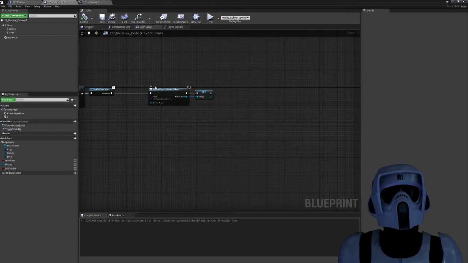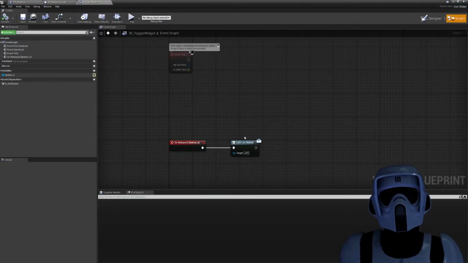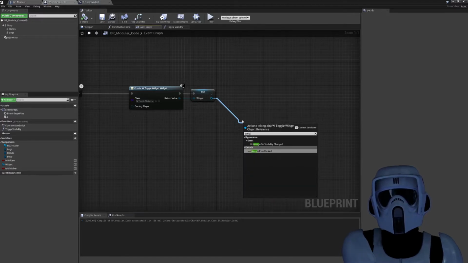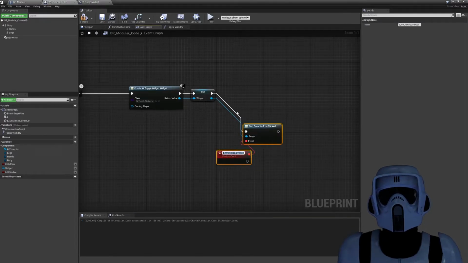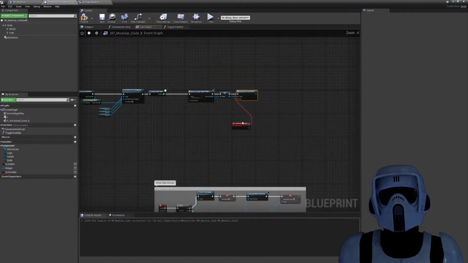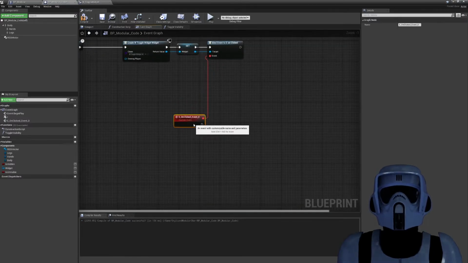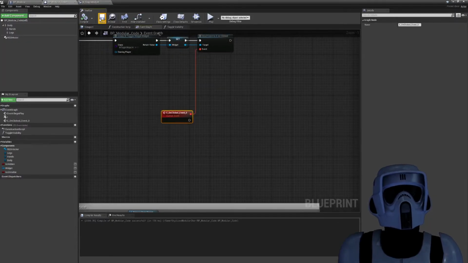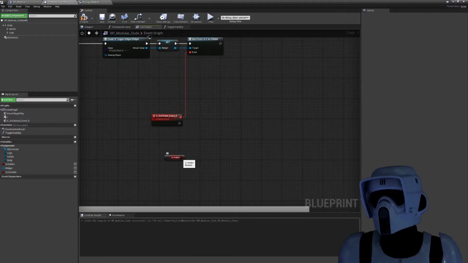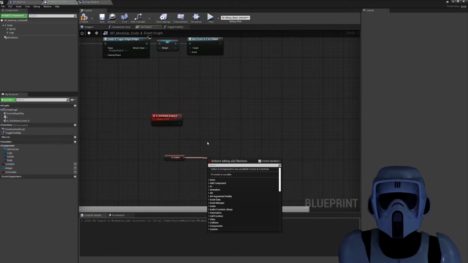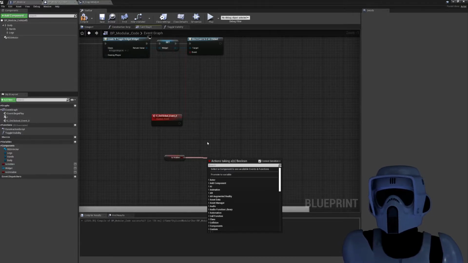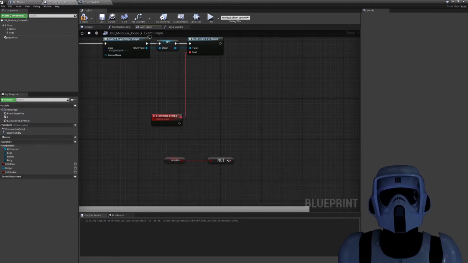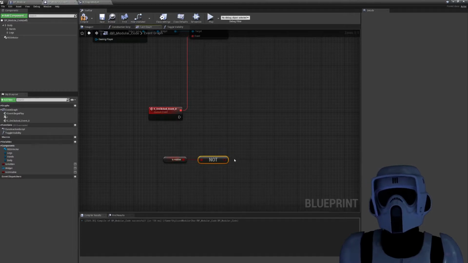Now we're going to want to listen for that button click that we set up earlier with the event dispatcher. So we can get our widget here, and we can just assign on clicked. So this will be called through this event dispatcher here whenever we click the button. Now we can get our isHidden variable here. And a simple way to do the opposite of what it currently is is just to use a not. This will give you the opposite of whatever the current value is.